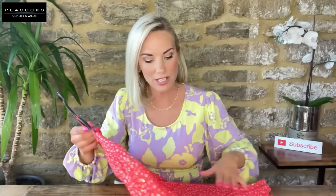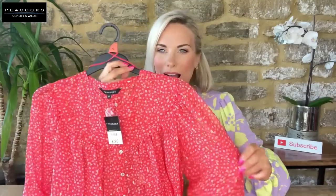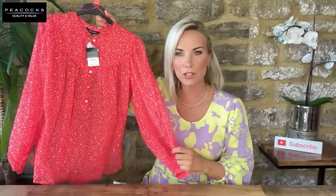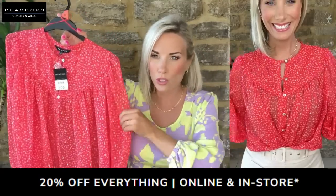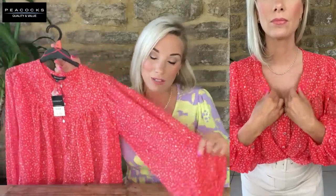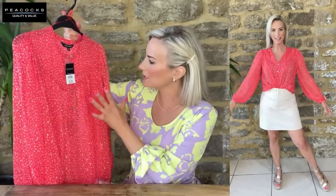You know how I was just saying about reds being the right red? Wow, okay, I'm going to have to come in and show you that it's actually gold specs, gold thread actually, all across it. It is such a beautiful blouse. Peacocks did one like this last September, October, kind of autumn. That was black, grey, and gold, and I think they're kind of following on that theme. Obviously, it was a very popular blouse. I just find this so romantic, so floaty, so light, but the colour is absolutely stunning.